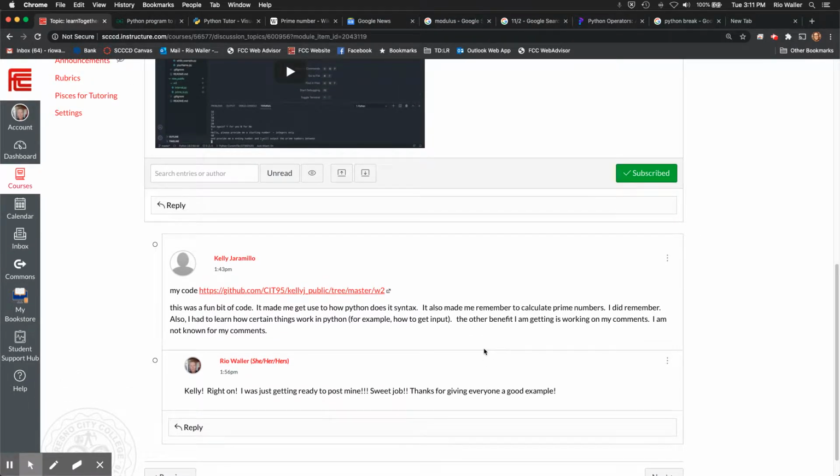So remember, in your reply, if you're using other people's code directly, you definitely need to give them credit. And if you looked at somebody else's code to help you write your own, you need to say that. I know this may be a little cumbersome at the beginning, but trust me, I believe that if you follow this process, you're going to learn.